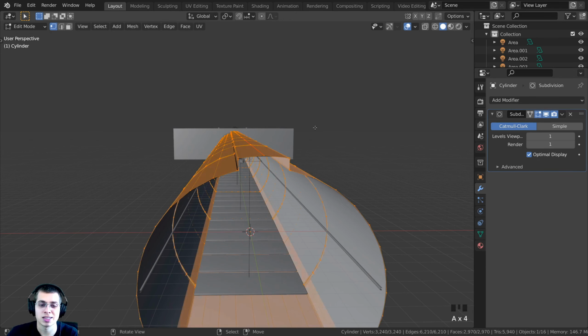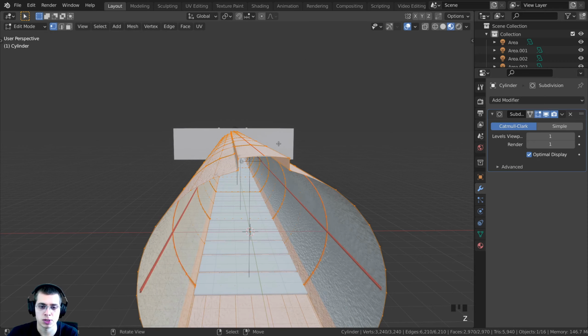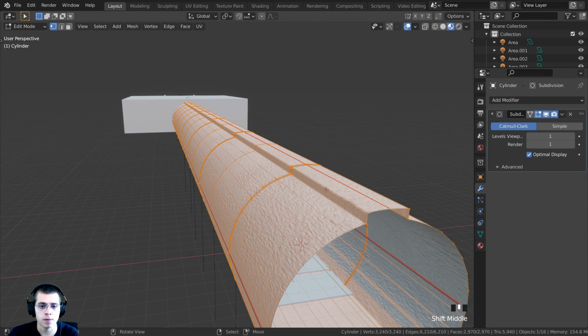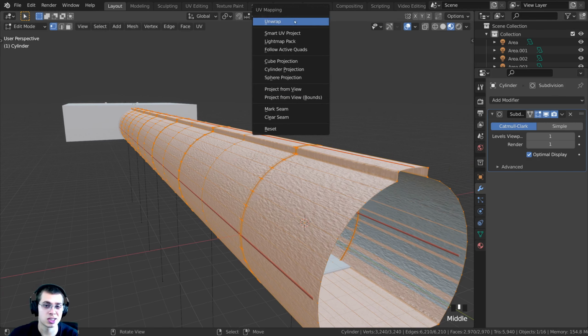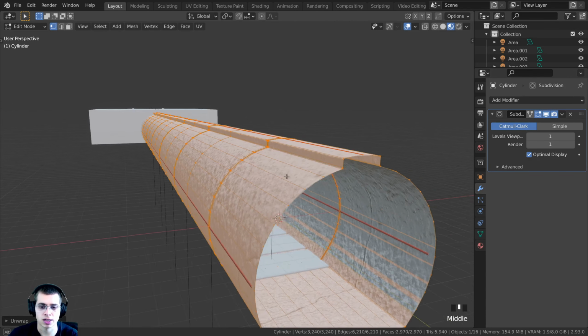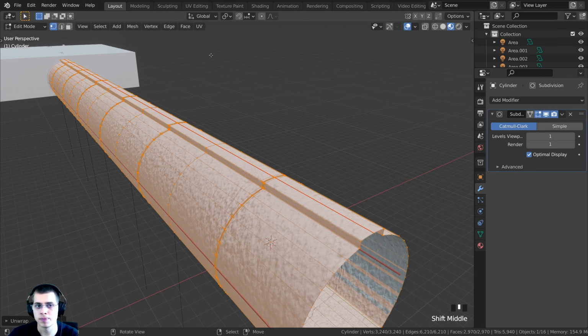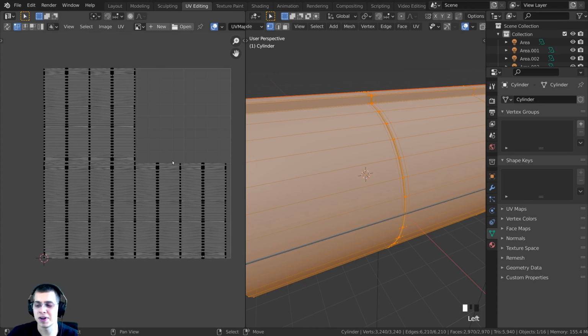So I can now press A to select everything, and let me just go into the material preview by pressing Z and moving down. So now we are in the material preview. So I can press U, and then I'm going to just click on Unwrap with everything selected. And there we go, it's UV unwrapped it. Now if we go right over here to the UV editing tab, you can see that it's very nicely opened it up, and it's opened up those pieces and put them flat on that surface.